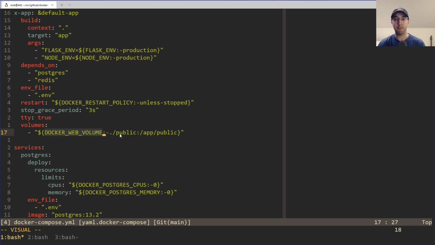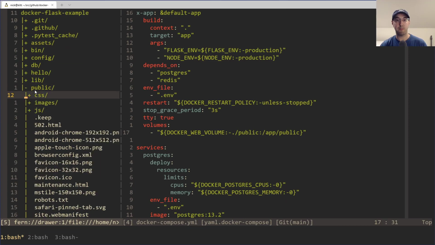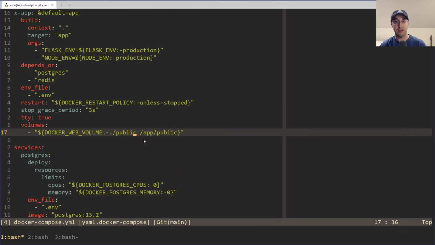In production, as mentioned before with Nginx, Nginx is running directly on the Docker host. If you don't know too much about Nginx, it's a web server that does a lot of great stuff, and I can't really get into it for the sake of time, but it has the idea of being able to serve static files. In the case of this Flask application, I have this public directory here. It might be a little different with Rails. Well, technically Rails has a public directory too, but other frameworks might have this in a different spot. This is where your HTML and your final CSS and JavaScript are. And we just tell Nginx, hey, it needs to be able to read these files and directory. So for the volume, I just expose that public directory in production, and then Nginx can read that happily. It's all good.